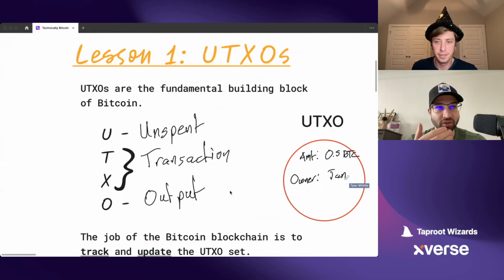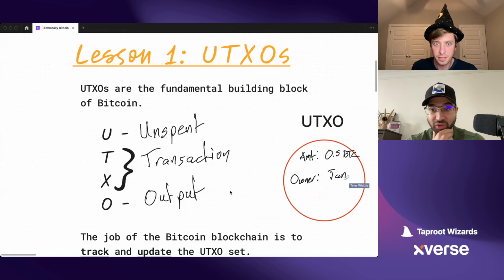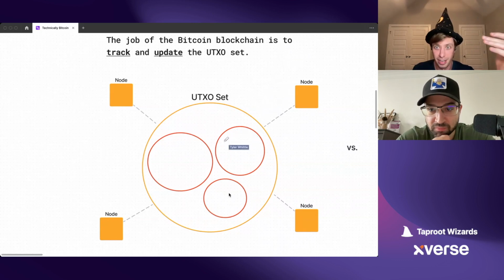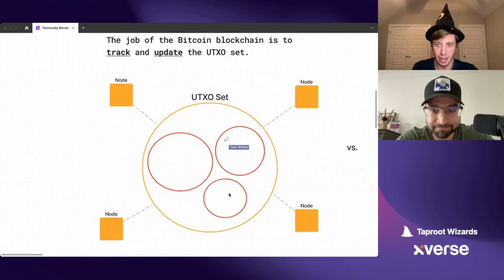Like the ultimate goal is that you cannot spend something twice, right? Exactly. That's basically solving the double spend issue, which is the underlying problem that we're really trying to solve with the Bitcoin network and the blockchain itself. And so these are the transactions, or we can say Satoshis, that can actually be spent. It's exactly what you said, Jan. The point of Bitcoin is to solve this double spend problem. It's basically to make sure that if you own 0.5 Bitcoin, you can't both send it to me and to Elizabeth.